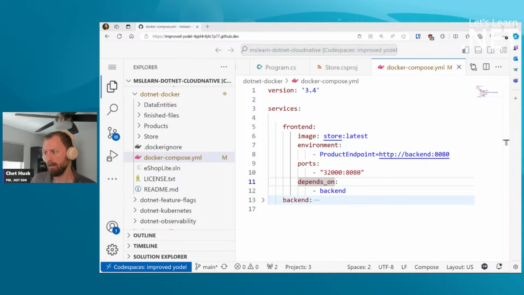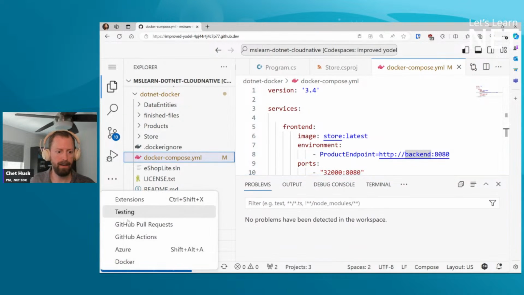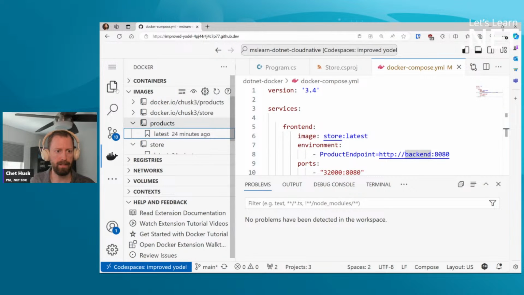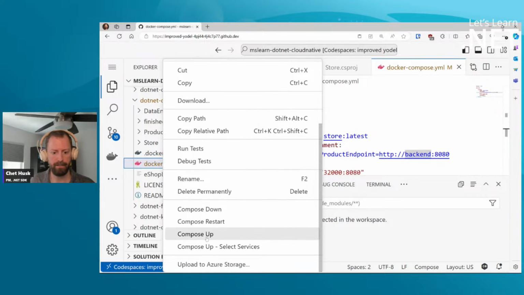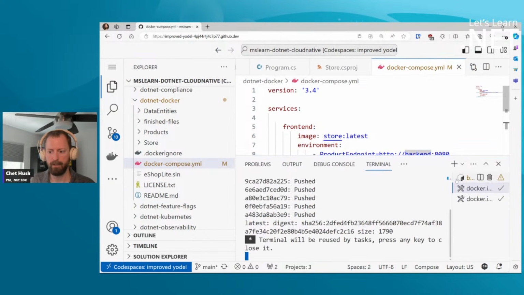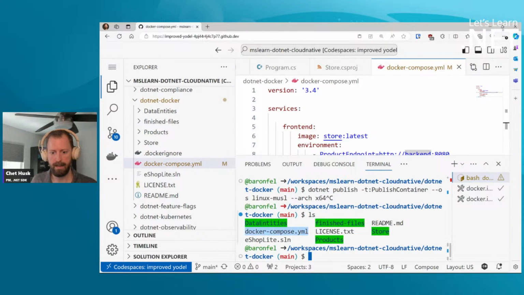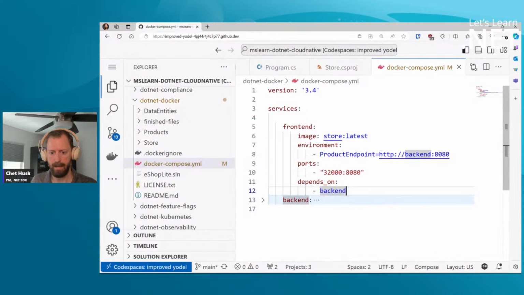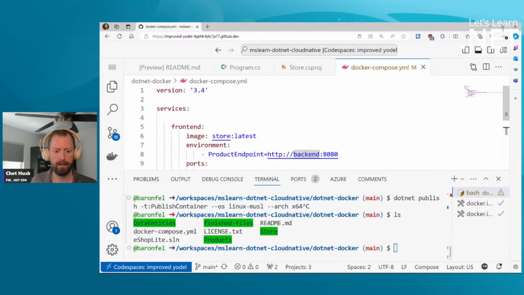And we're now going to run this. There are a few different ways you can run it. If you have Docker tooling in your VS Code, you can right-click on Docker Compose files and say up and have it run. But we're actually going to just use a normal terminal here so you can see that. So here we are in the same directory that has my Docker Compose file. And we're going to run docker compose up.